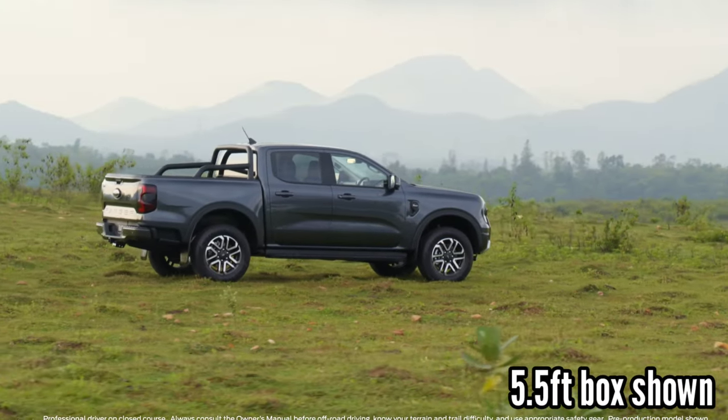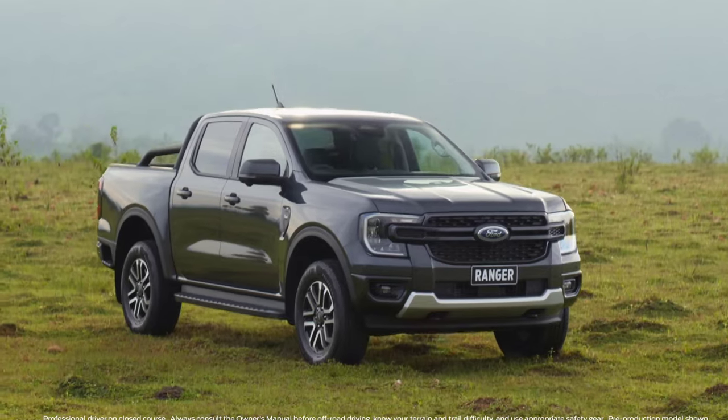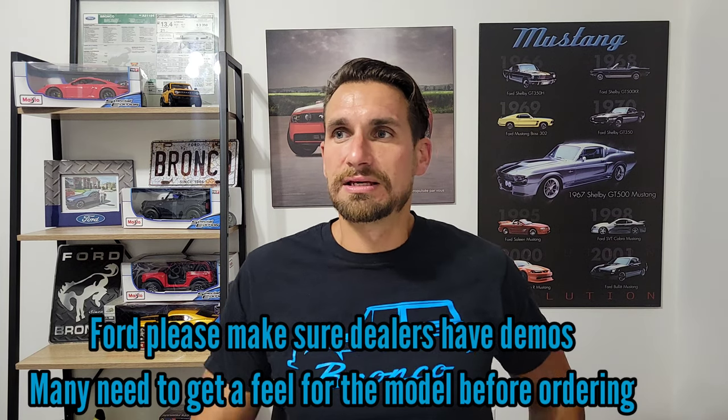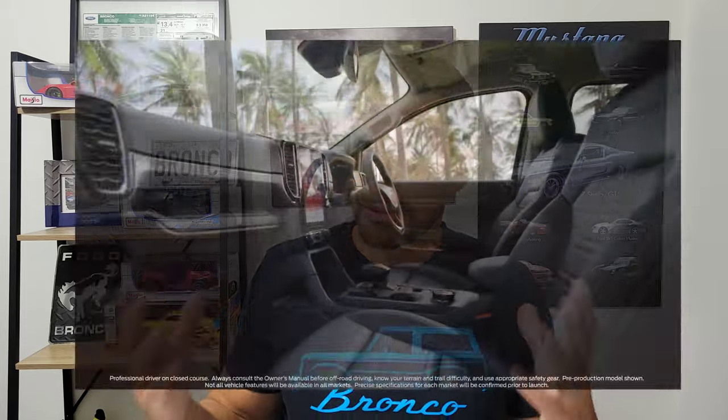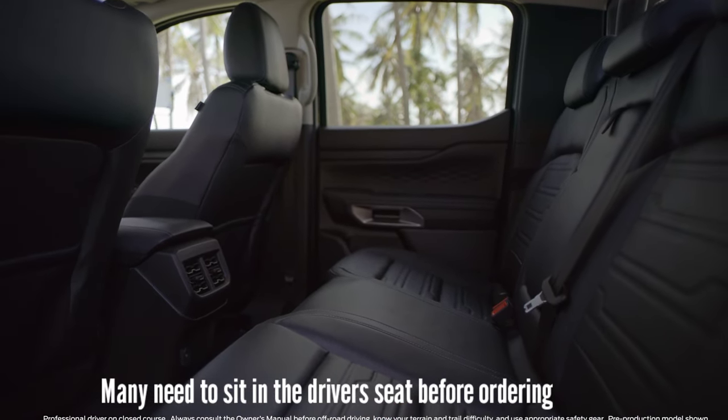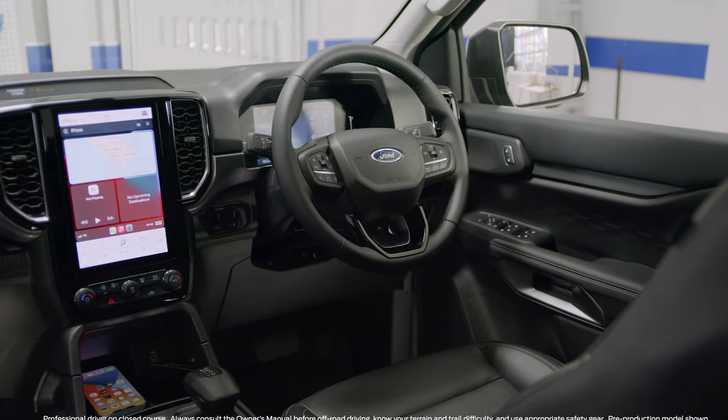They're going to open up order banks — likely the 2024 order banks. Our new Ranger, the whole new design, is going to be as a 2024 model arriving in 2023, likely summer or early fall — nothing official yet on that. I believe the 2023 will be a bit of a short year, starting up in October. We're probably going to be able to order them sometime around next May or June. Ford may open it up to reservations at the unveiling, or allow us to go to the dealership once order banks open. What is confirmed is we will finally get a Ranger Raptor.